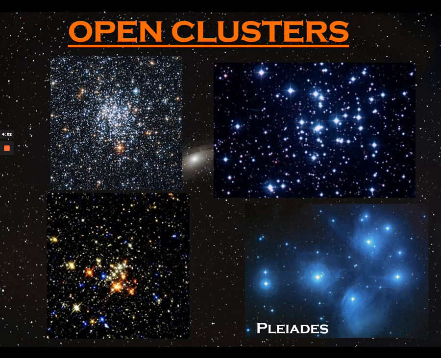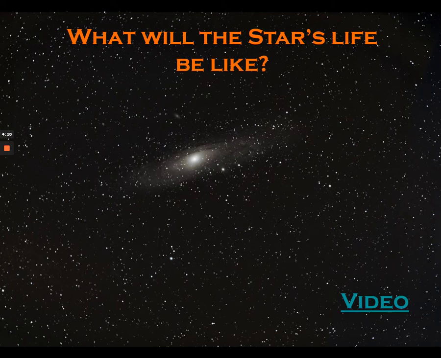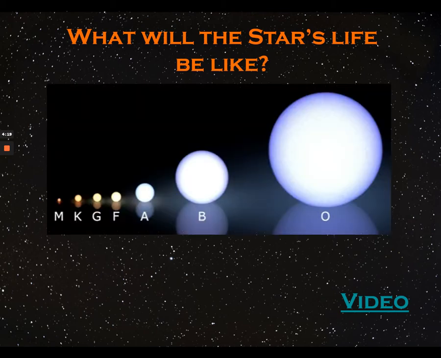Clusters we're not doing, but it would have originally been thought of as just a big cloud of dust and gas. But you can get stars forming in big clusters. They can form together. You've got open clusters and globular clusters as well. But we'll race through that and we'll get on to the life cycle of a star. So what will it be like? Well, it actually depends on the size of the star.